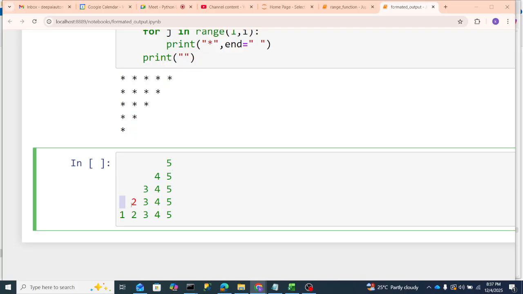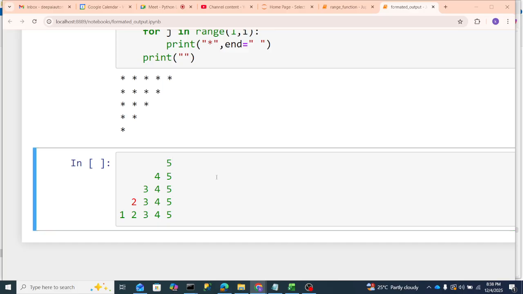Fourth row, we have one space, correct? So what you need to understand here is every row has some spaces. There are total 5 elements. If only one element is there, we need to display four spaces. If we are displaying two values, we need to print three spaces.